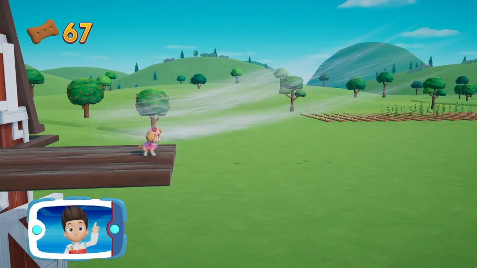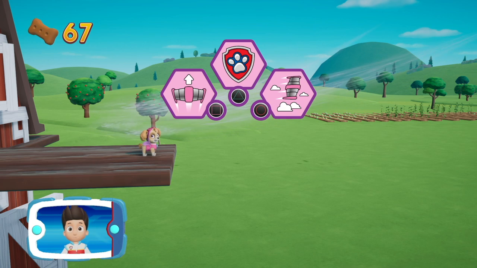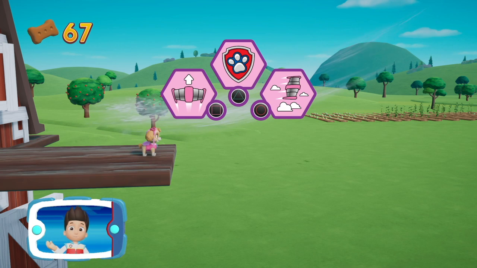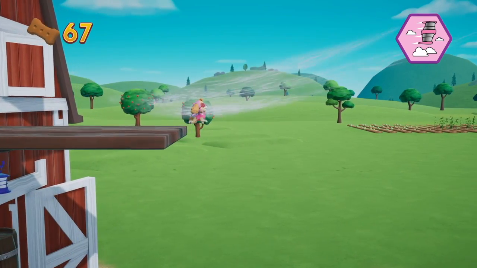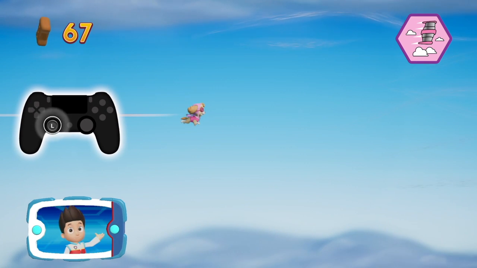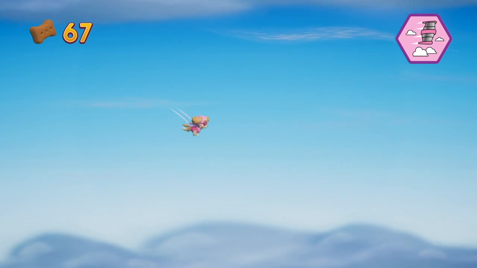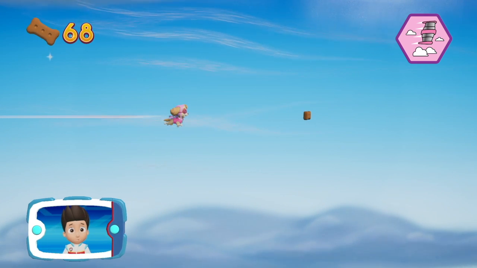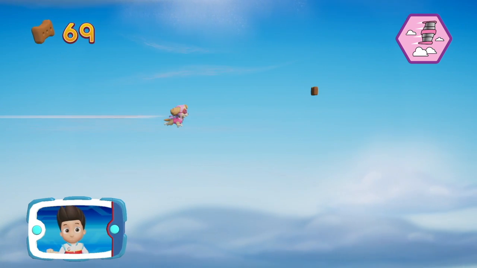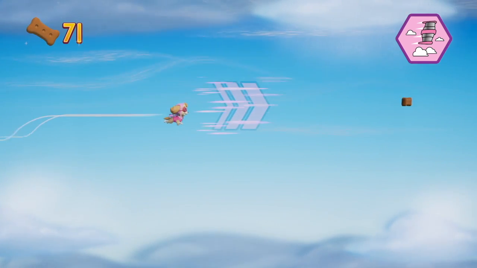Look at the wind! Skye can jump into the wind to fly across the sky! Activate Skye's pup pack to fly across by pressing the circle button! Help Skye! She's gotta fly! Use the left stick to move Skye through the air! Watch out for birds and storm clouds and help Skye ride the wind! Great job!